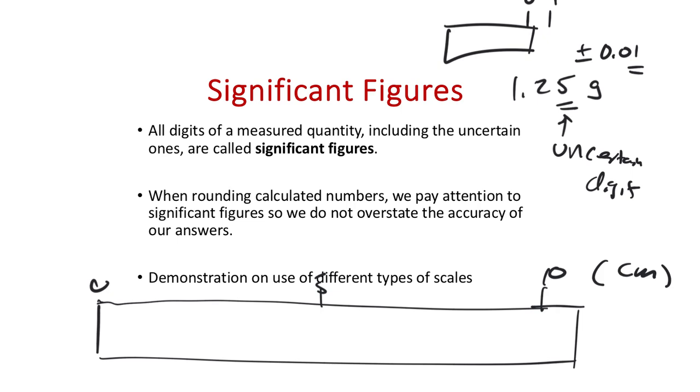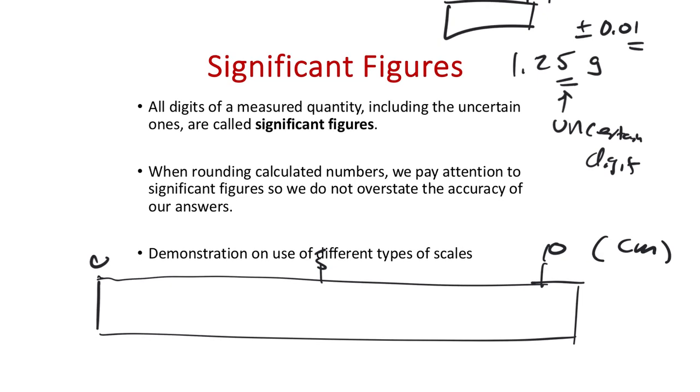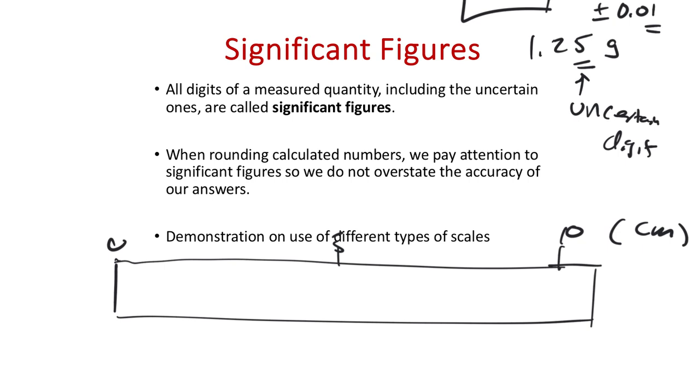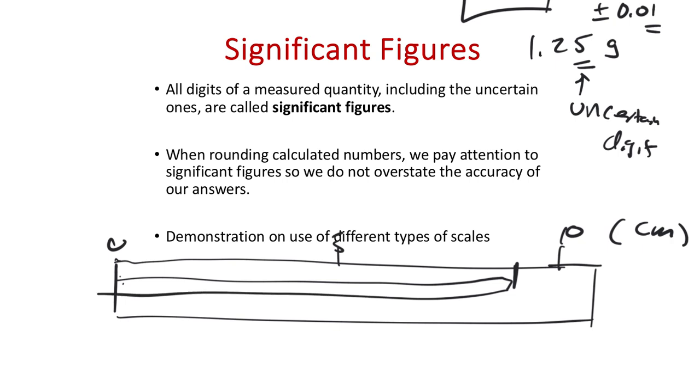And we can imagine taking our pencil and trying to figure out where it is on our scale. Of course, you can't see where it is on the scale, but let's say the pencil goes all the way to this point here. And so we have our pencil to this point here, and I have this terrible scale that I'm using.